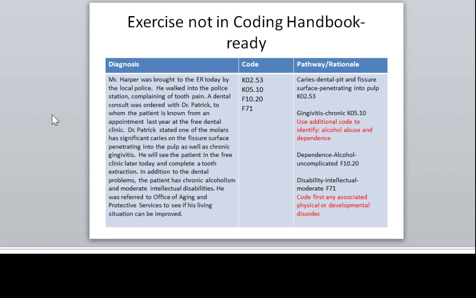Here's another one that I'll let you go through on your own, but I purposely wrote an emergency department diagnosis that had to do with dental diagnoses. That's something that the book doesn't cover very much, and you never know where you're going to be working. So I wanted you at least to be aware that there are codes for dental diagnoses. This person's alcoholism and intellectual disability is also coded in this case.